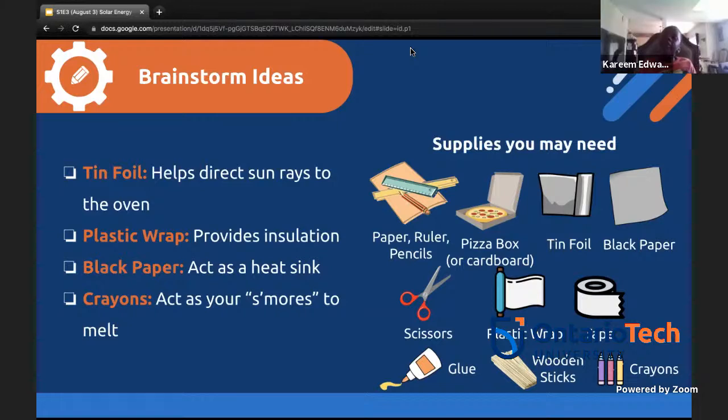Oh, for the crayons to melt? Yeah, absolutely. I think I tried that before and I don't think that would work well. That's okay. It is pretty messy. If you do them over and over again, you're going to have to put plastic wrap for the food and so then you can just take it out and then throw it out. Yeah, for sure.